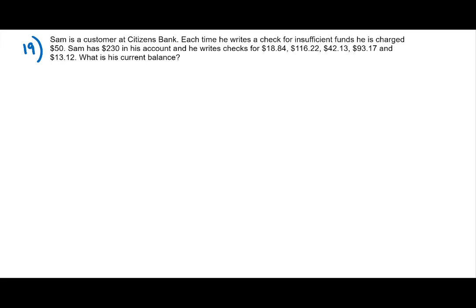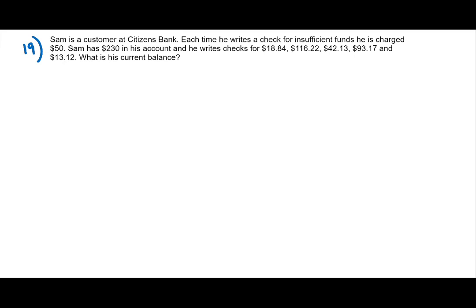Okay, so the first thing I want to say about this problem, I know this is an algebra class, but just because you're in an algebra class doesn't mean you need to use algebra for every single problem. I think in this problem, it's sort of forcing the issue if you try to use algebra because things change. Sometimes there's a fee, sometimes there's not a fee, depending on his current balance. So let's see if we can work with these numbers and take everything into account.